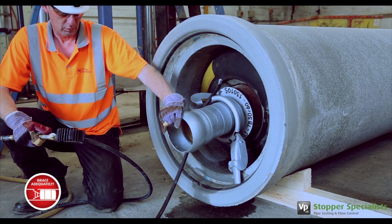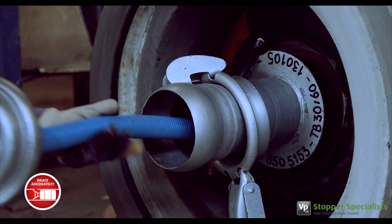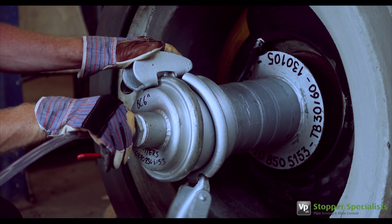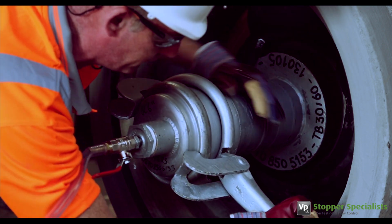For bypass stoppers, the operating instructions remain the same, whether the bypass stopper is being used for water testing or being used with attachable lay-flat hose. All stoppers must be adequately braced when in use.